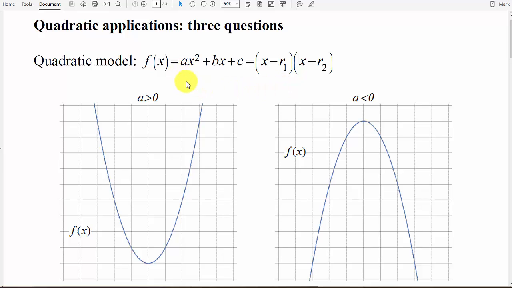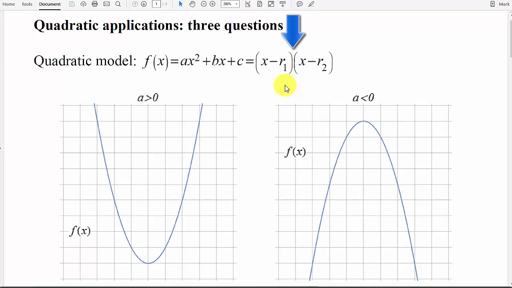Now, you may remember that when you're looking at the expanded form, certain things can be read if you know how to read them. For example, a is the leading coefficient, and you might recall that when a is positive, in other words, when a is greater than 0, and shown in this graph here on the left, the graph of the quadratic opens upward, as you see. And down here where the vertex is, the vertex represents a minimum value for the quadratic. Similarly, when the leading coefficient is negative, that is when a is less than 0, as you see here on the right-hand graph, the vertex represents a maximum value for the function.